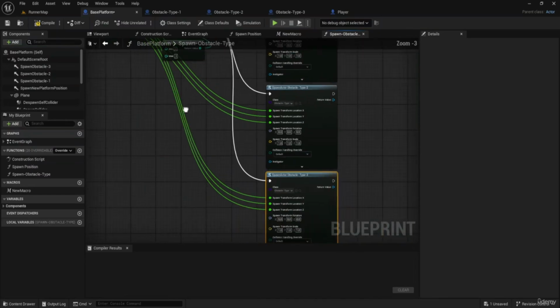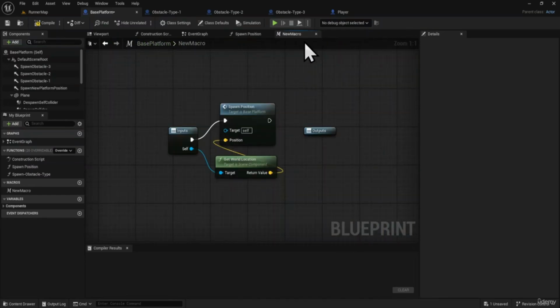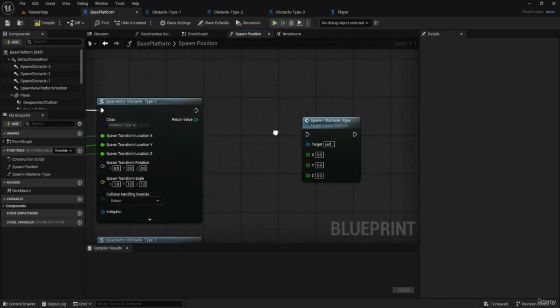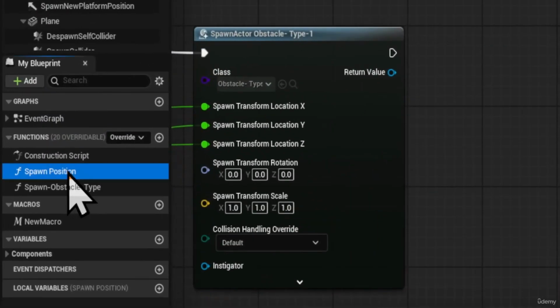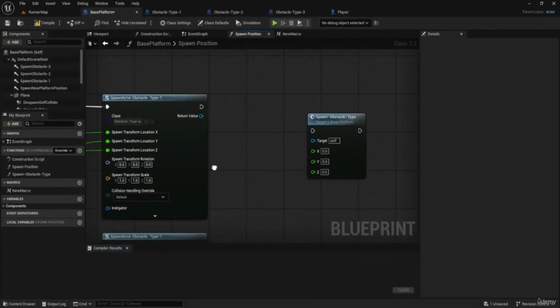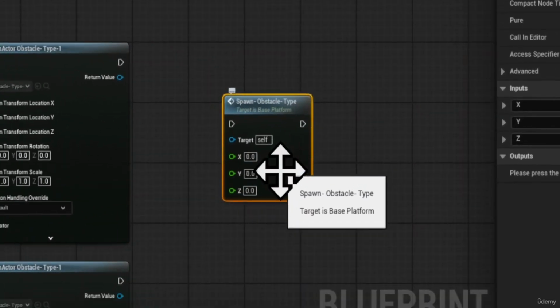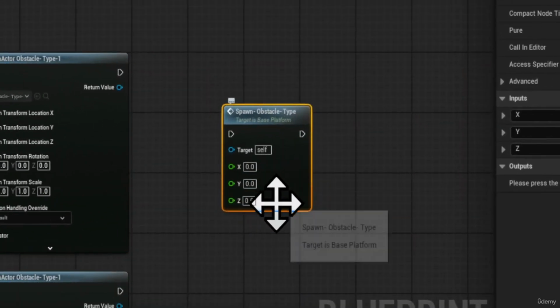That's fine. Now that we have that, we can close this function. Okay. This macro is not what I want. So let's go into the spawn position, should be over here. Spawn position function. Okay. Now notice the spawn obstacle type is now connected over here.